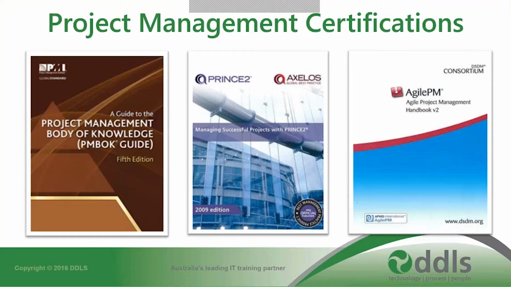There are many project managers out there with 20, 25, 30 years of great on-the-job experience. What certification does is back that knowledge, support it, and give you the fundamentals of where to go. Some of these certifications in front of you are three very typical ones. On your left-hand side, you've got the PMBOK, which is for your PMP certification. In the middle, we've got your Prince2 certification, and on the right-hand side, you've got Agile PM certification. These are good entry points for a lot of people who are changing careers into project management, or looking to go a different avenue of project management, or even just to support themselves to go, hey, I've been a project manager for 20 years. Do I actually know what these certifications are based on?